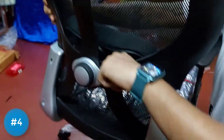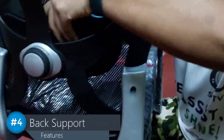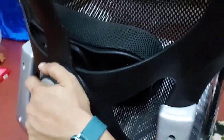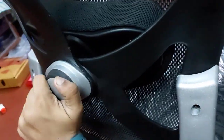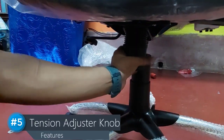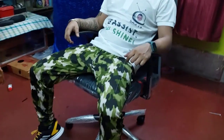Next up is the back support. If you see, there is a cushion placed here. When you rotate this part, the cushion goes either front or back. Adjust accordingly based on your liking. To recline your chair, you'll have to turn a tension adjuster knob. You have the knob here. Rotate anti-clockwise to make the chair comfortable and tilted backwards.